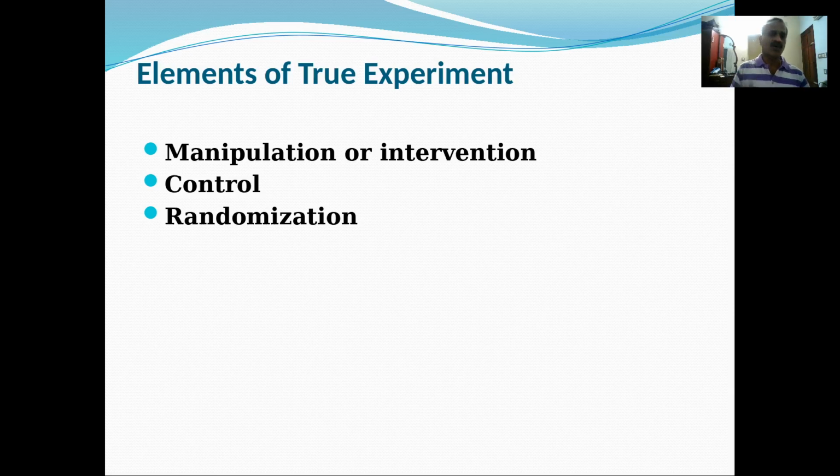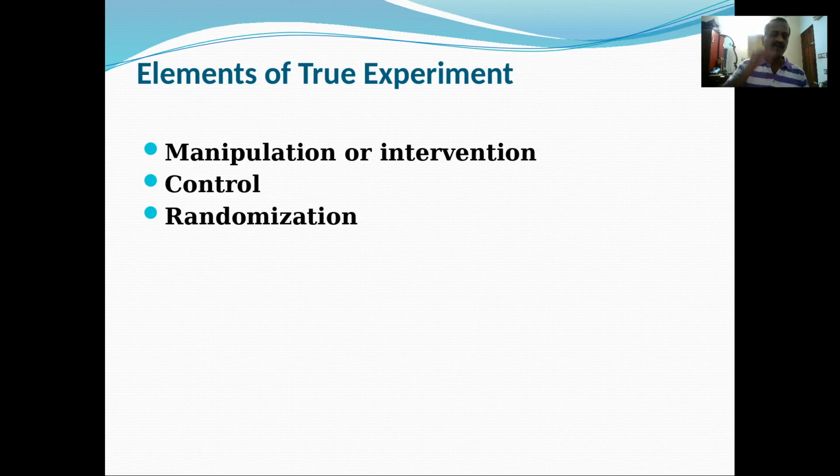That is why we call it a true experimental design, because the researcher has 100% control over the independent variable. Without the knowledge of the researcher, nothing will happen to the independent variable. And if some changes have occurred in the dependent variable, that is only because of the change given by the researcher over the independent variable. So all these things are measured.